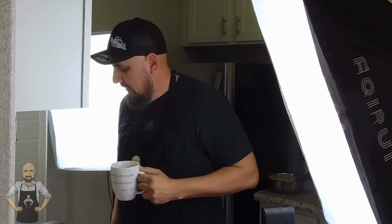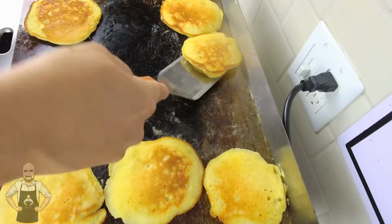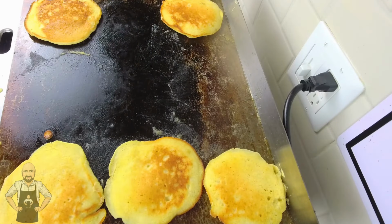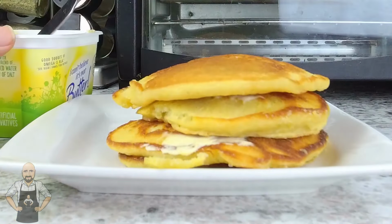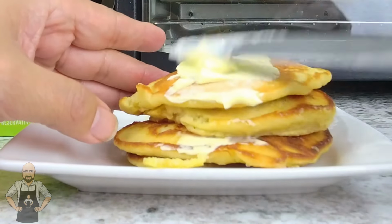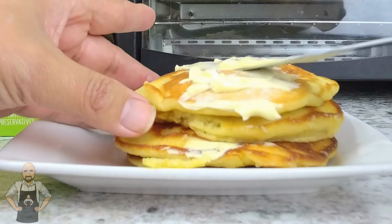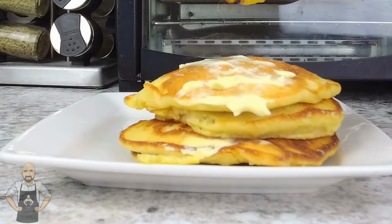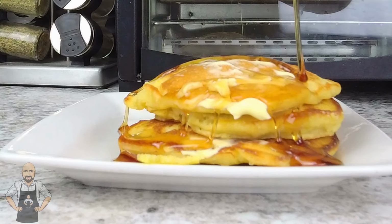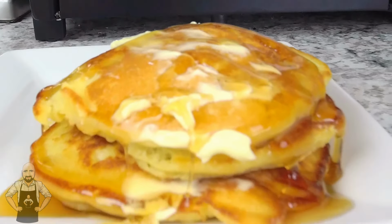Un cafecito, tú sabes. At this moment, I'm ready to go, man. Just watching and smelling all this for 30, 45 minutes? I'm hungry. Butter, syrup, everything on it, tú sabes. Nothing like pancakes made from scratch. And this is my favorite part. Oh yeah, that's right. Just pour it like that. I love it.